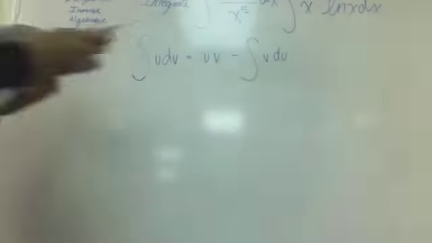Okay, so in this video we're going to be integrating the natural log of x over x to the fifth dx. And this is a little more complicated problem, and if you don't recognize immediately that the natural log of x over x to the fifth is equivalent to x to the negative fifth times the natural log of x dx, the problem is probably going to be much harder for you. But once you recognize that, it's just another integration by parts question.